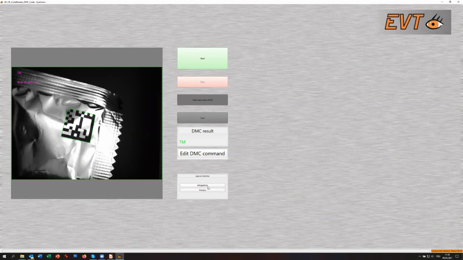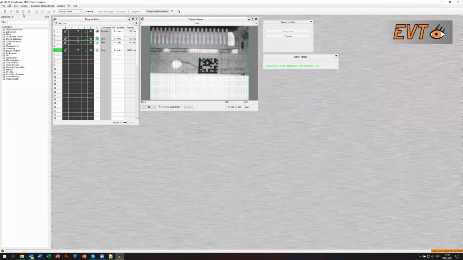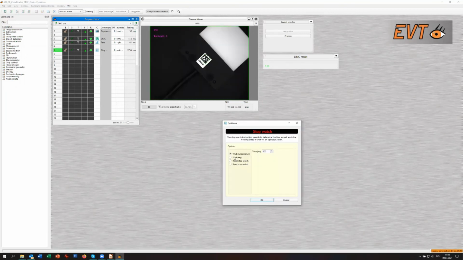And of course, we can go to the integration, and we see immediately that this DMC code reader is one tool. And why is it so slow? Because we have here the stopwatch. The stopwatch means each time it is here, it waits for 600 milliseconds.